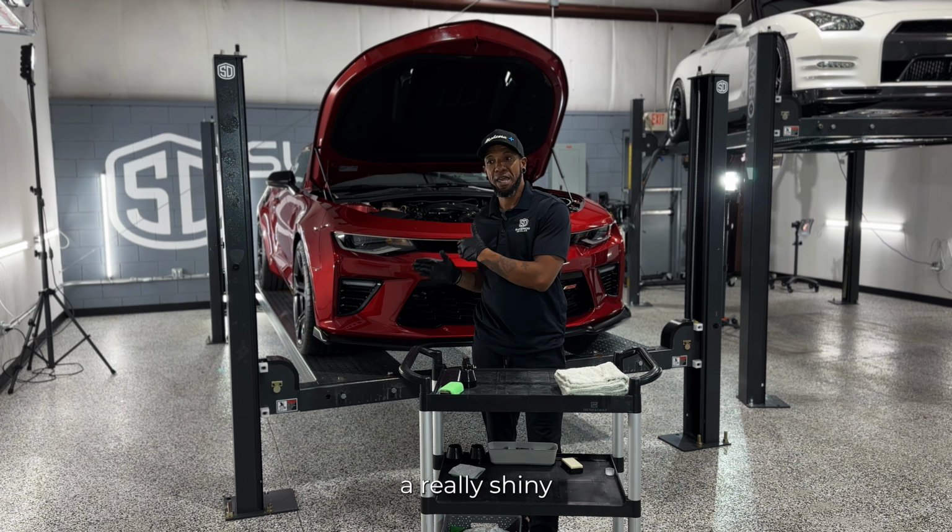So let's get this thing coated up and see what it's gonna look like after the fact. I'm pretty sure it's gonna be super glossy. So you guys know the slogan, clean cars drive way better. All right, ladies and gentlemen, before we coat this beast, let's take a look at this paint. Again, the correction on this paint took me a quarter of the time to get it to this point, but the car is super, super shiny, and this is what I say about not all coatings being equal.